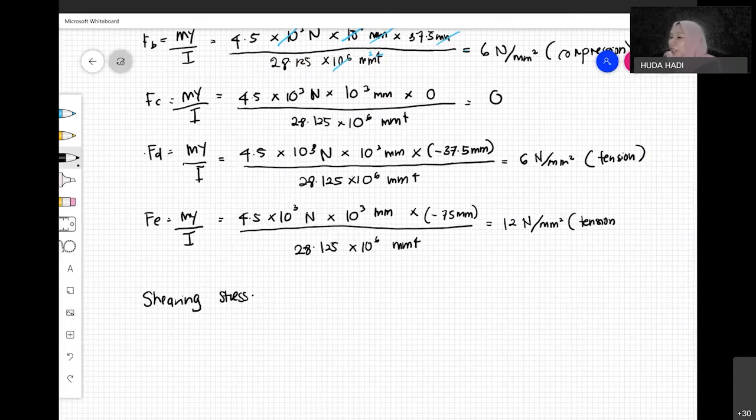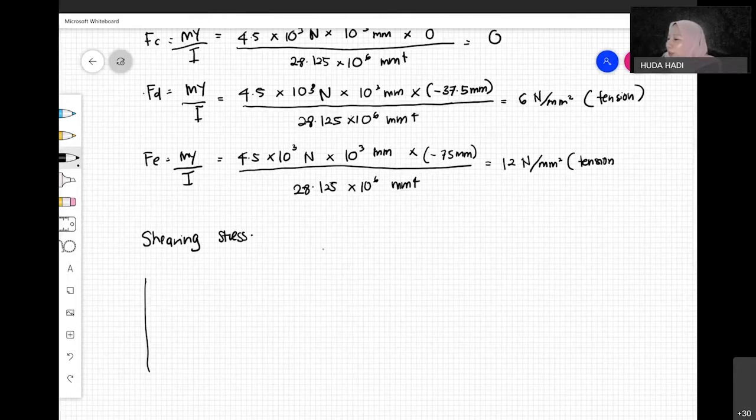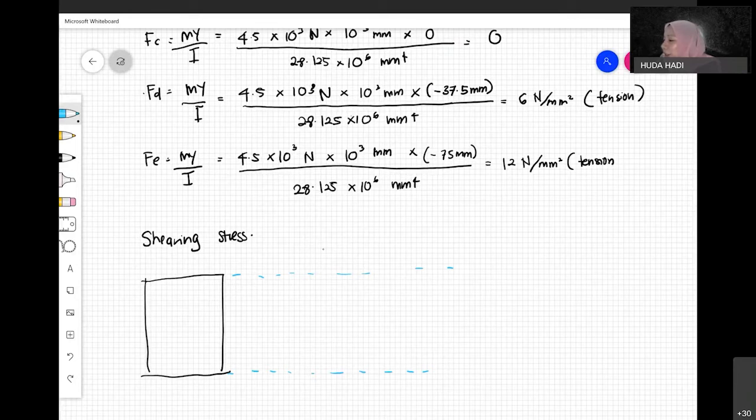Okay, so for shear stress, sama juga lagi. What you need to do is you need to mark which point yang you nak buat lah. So usually this is 5 since dia 5 marks. So in the middle and then you divide lagi. Put kesukaan hati you. A, B, C, D and E.